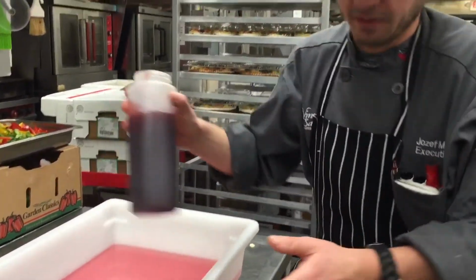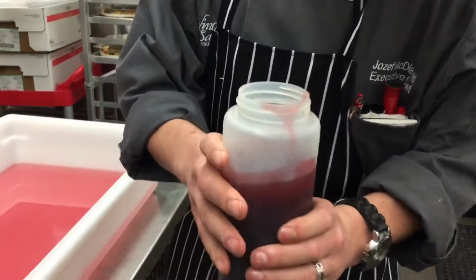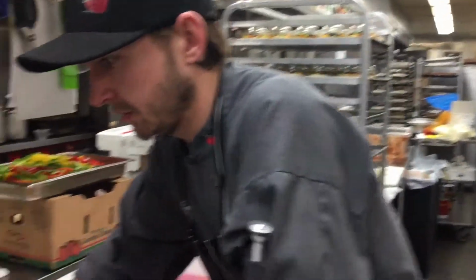Along with, we made a cherry coulis that's chilling, that's going to be one of our sauces that goes with it. We also made a cherry custard that's going to go in the middle of all this at the end. And then we're still working on the final touch, but it's an experiment and we're trying to have fun here. So let's see what happens.